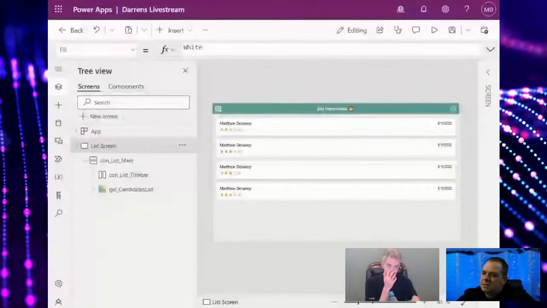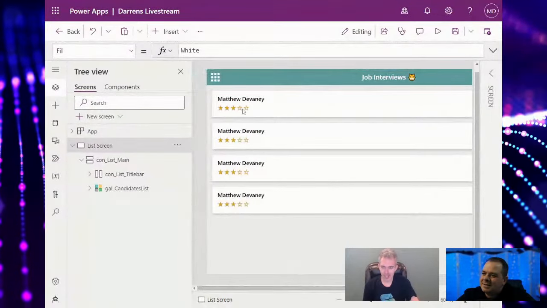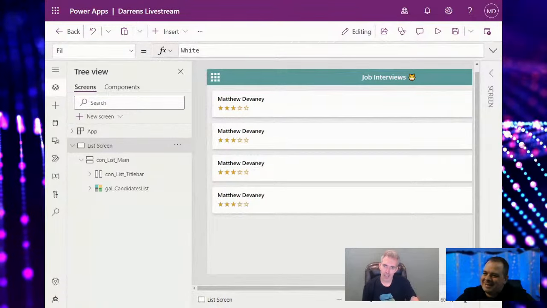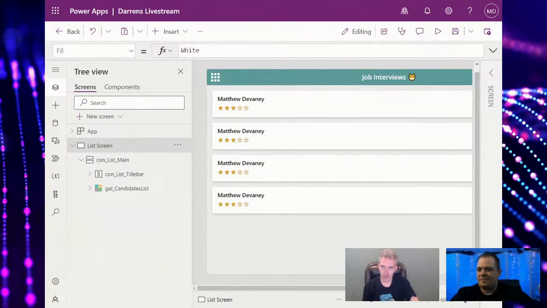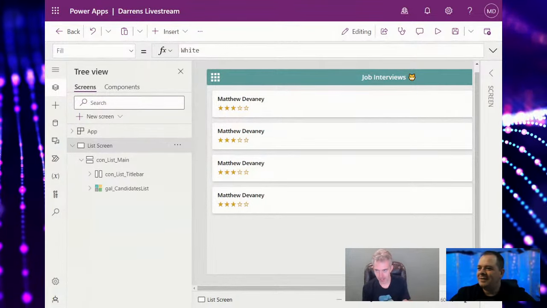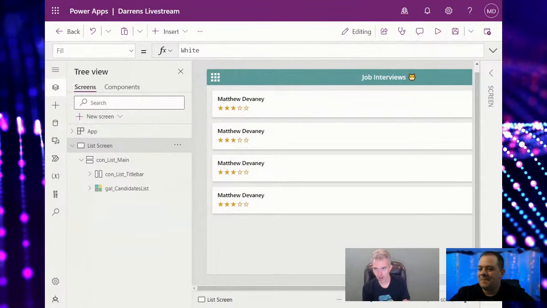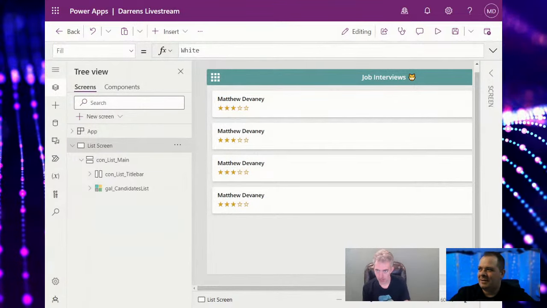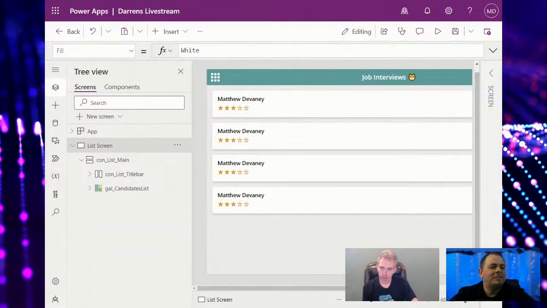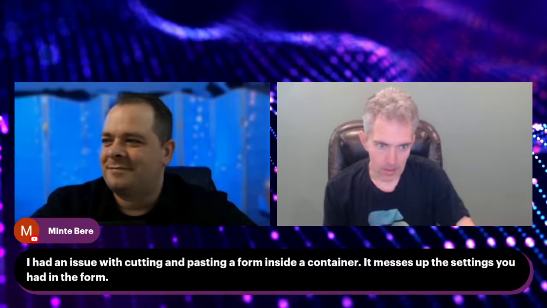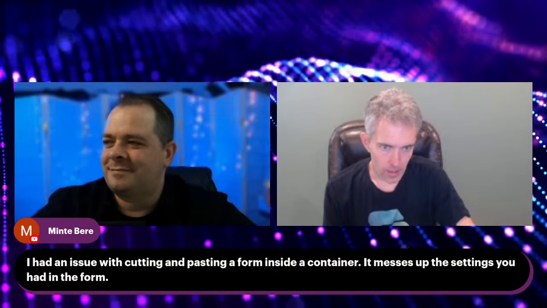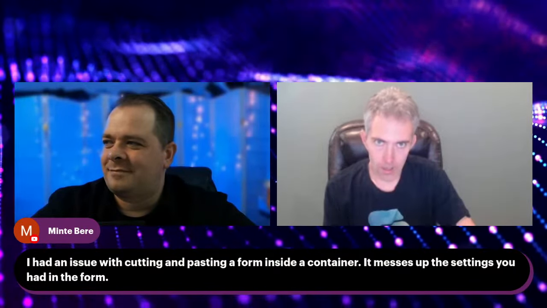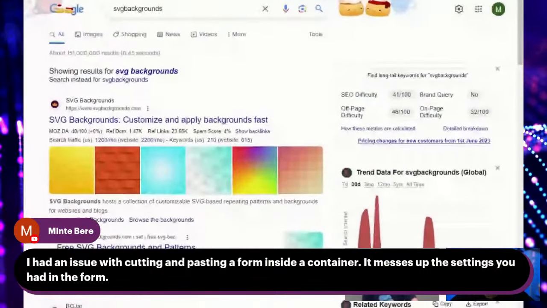I'm going to do the Tim Shaw trick. The Tim Shaw trick, that's what I'm dubbing it, called SVG backgrounds. And I will have to reshare my screen, I think, in order to do it. Can you see me typing to another website right now? No. Okay. Going to another website and stop screen sharing. Go to another Chrome tab. SVG backgrounds. Share. Okay, can you see my screen now? Yeah. Cool. We'll go to backgrounds.